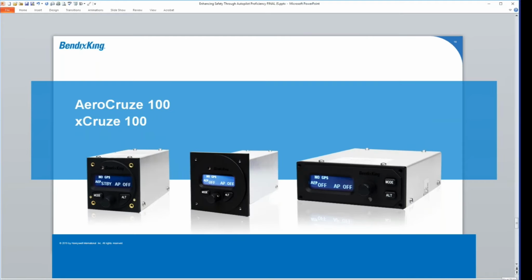The new products here are the new products offered from BendixKing that we've done in partnership with TruTrak and BendixKing. You have 3 different bezel mounting options for the 2 different autopilots. The Aero Cruise 100 is the certified autopilot. Those currently are certified for Cessna 172, 175, 177, 180, 182, and 185, and also for the Piper PA-28 and PA-32. All of those aircraft are shipping at this point in time, although there is probably a little bit of backlog on some of them due to being more newly released. The X-Cruise 100 is the experimental version of this product, and it is available today for any experimental aircraft, of which nearly all popular types and kits have install kits available. Those can be purchased through either your BendixKing dealer or your TruTrak dealer.